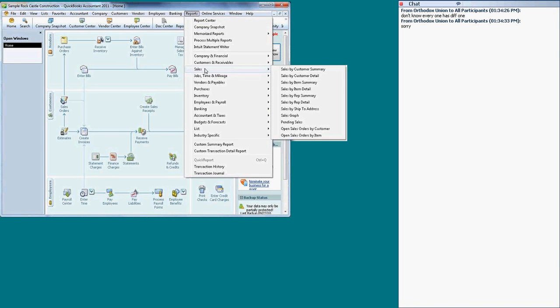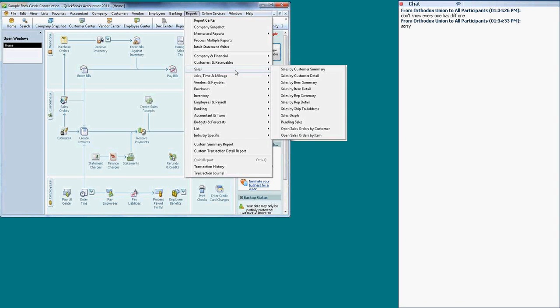You can also have a report for all your open sales order by customer or open sales order by item. Sales orders are whatever finalized sales orders, either converted from estimates or you entered the sales order on its own.